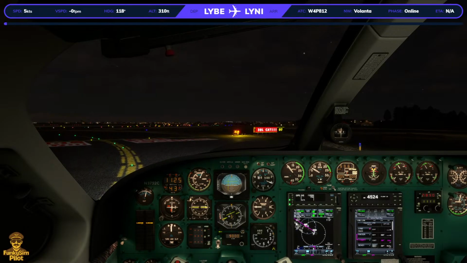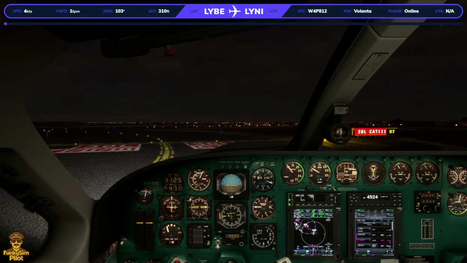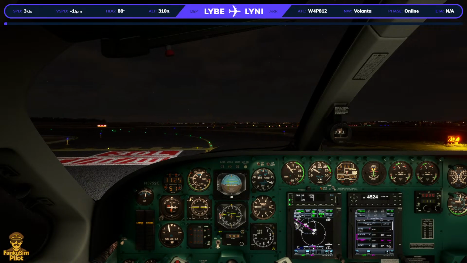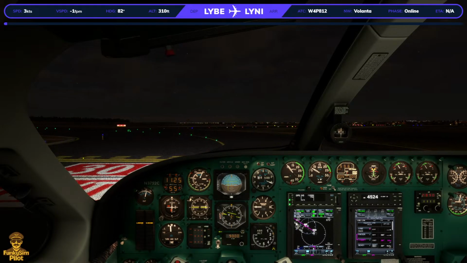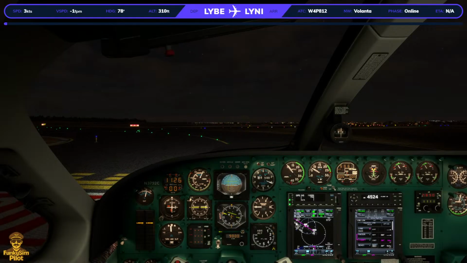Whiskey Papa 812. Contact tower on 118.1. 118.1, Whiskey Papa 812. Tower, Whiskey Papa 812, good evening. We are holding short runway 30 left.